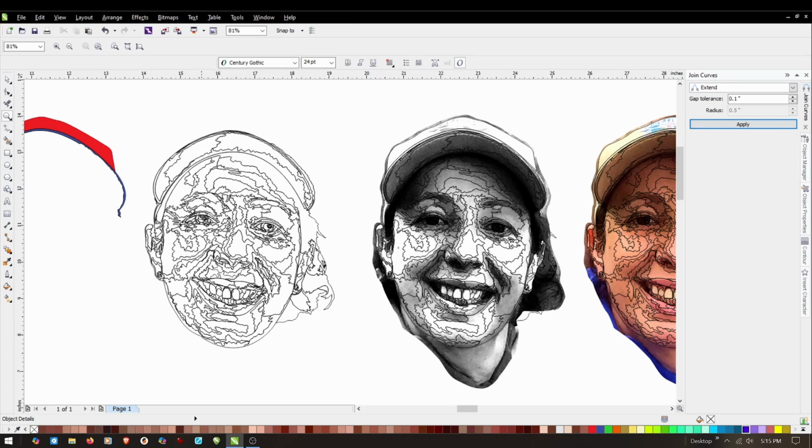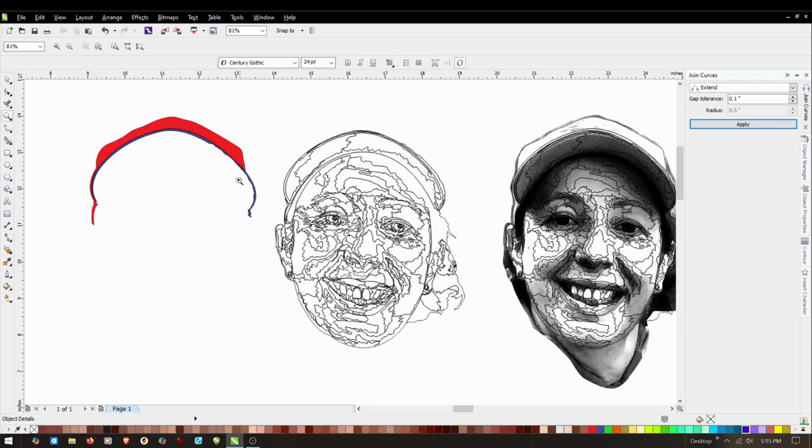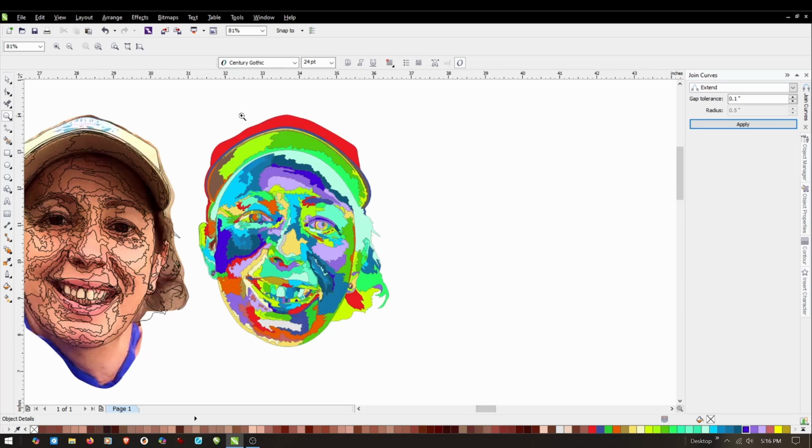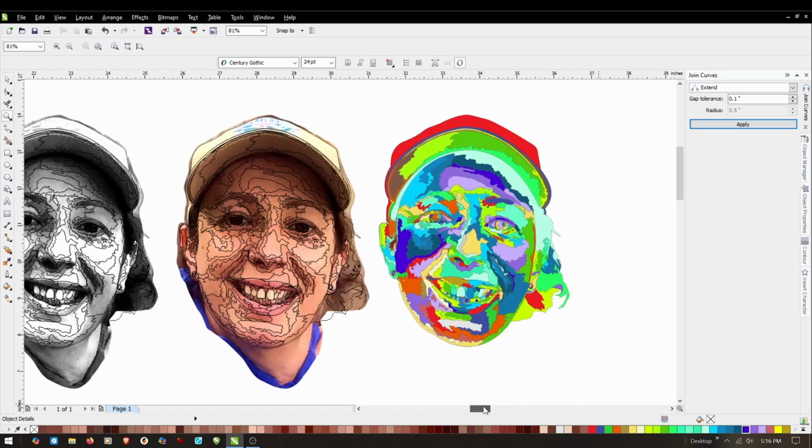We created the outlines around it, and then we dragged a copy of those outlines out off to the side, and we created these shapes like we did here a few steps ago. And then from there, we put them all together into this composite of now these closed cells all snapped together like a magnet to create a mosaic image of the color photo that we started out with.